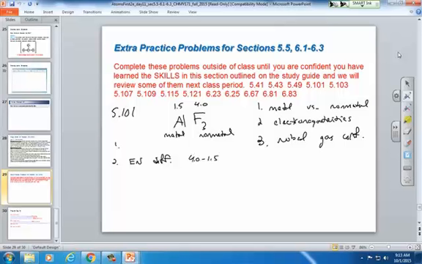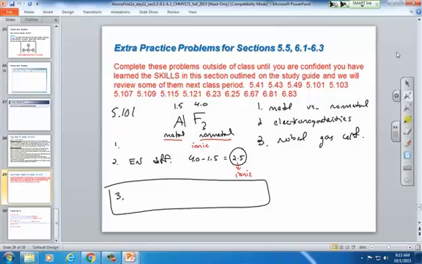So here I have the electronegativity differences between the 2 elements involved in the bond. 4.0 minus 1.5 gives me 2.5. Since the electronegativity difference is greater than 2, this metal and nonmetal joining together suggests it's ionic. Electronegativity difference of greater than 2.0 suggests it's ionic. And looking at number 3, which is probably the biggest factor, maybe I should have numbered it number 1, the noble gas configuration is probably the biggest driving factor.